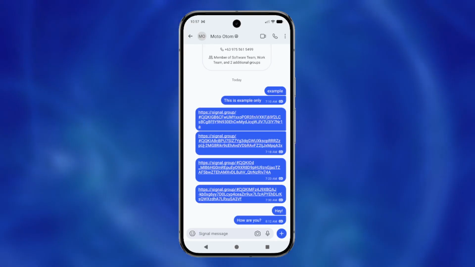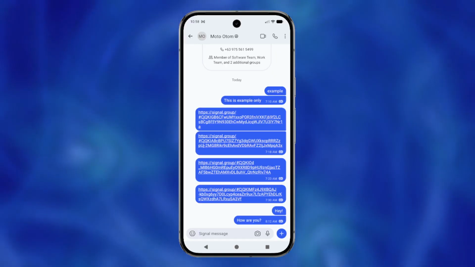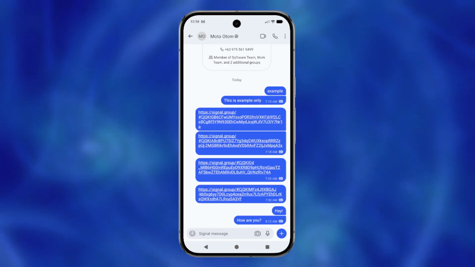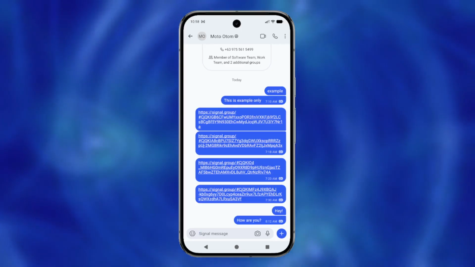Two check marks mean that your message has been successfully delivered to the recipient's device. They now have your message on their phone, though this doesn't necessarily mean they've opened or read it yet. Now, if you see two filled check marks, that's the most telling status. This indicates that the message has been read by the recipient. However, keep in mind that this only works if read receipts are enabled for both you and the person you're messaging. If either of you has disabled read receipts in your privacy settings, you won't see this confirmation.